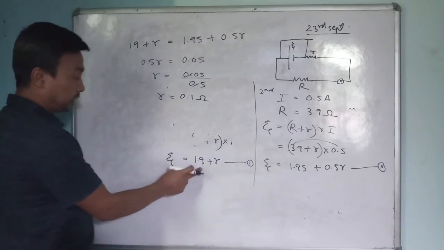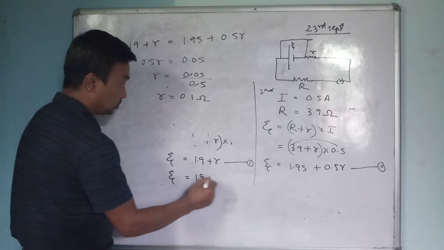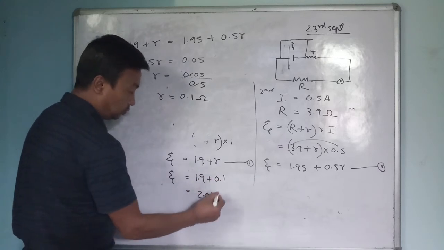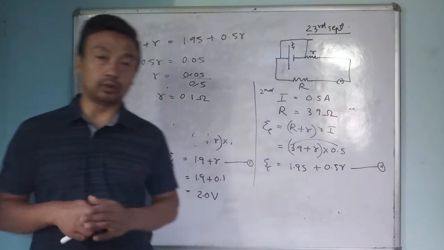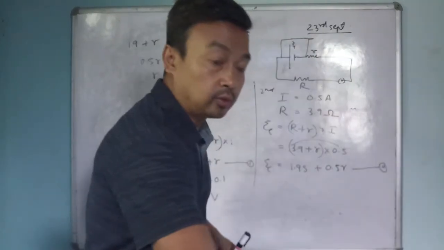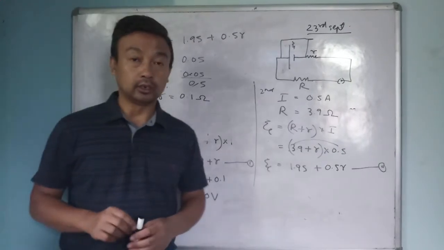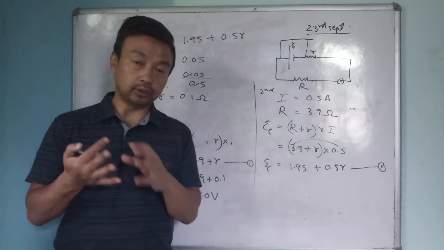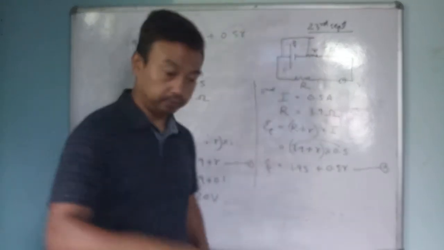Now you can find the EMF from the first equation. So it will be 2 volt. Okay, so EMF will be 2 volt. Like this you have to solve the rest of the numericals. Now I'll be doing one question where you have the combination of the resistors using the formula of the series combination and the parallel. In some cases you have the series and the parallel combined together.